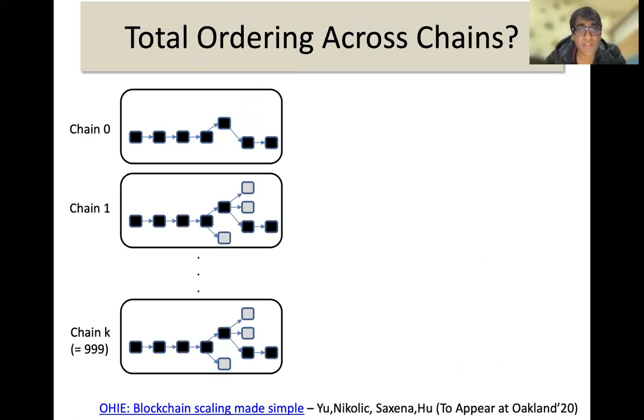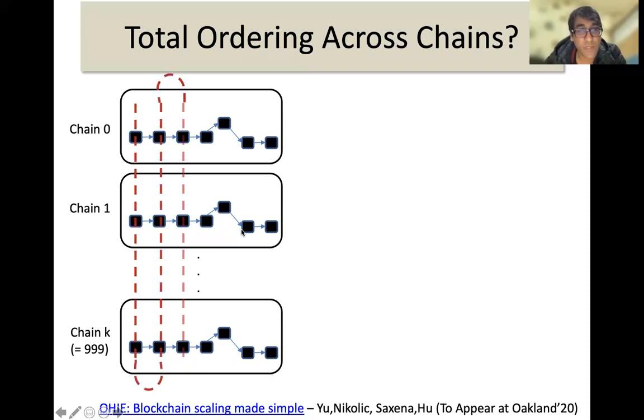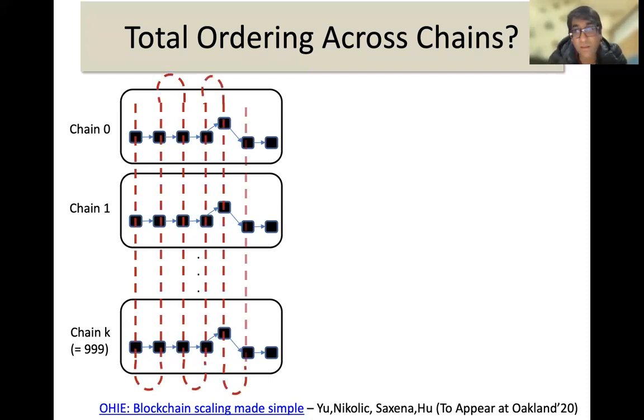Now there is a question: you've got 1,000 chains instead of one running on every miner, so how do you order the blocks across all of these chains? When I finally print out the sequence of blocks that I've accepted as a miner, what order will I use? The naive thinking might suggest that, first of all, you should use Nakamoto consensus, so you only take the longest chain, as Nakamoto consensus says. Then one naive idea would be to string them together: take the first block of chain number 0, take the first block of chain number 1, and so on. Take all the first blocks, then all the second blocks, then all the third blocks. And that's a sequence that you could print out.